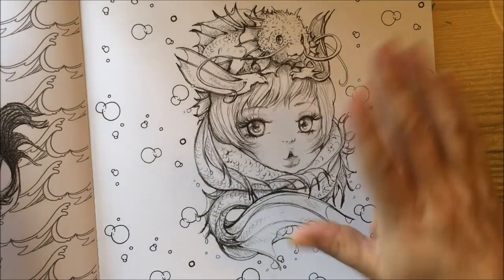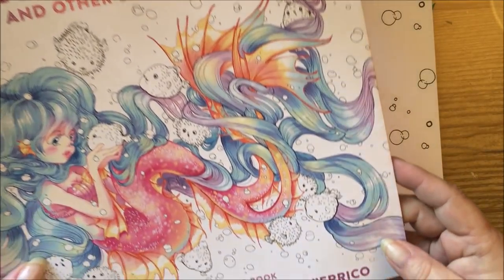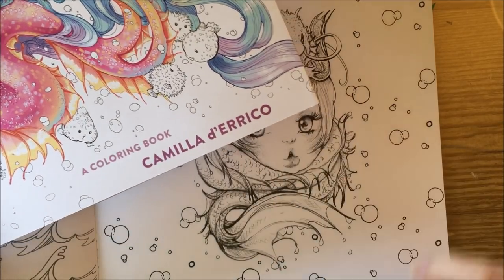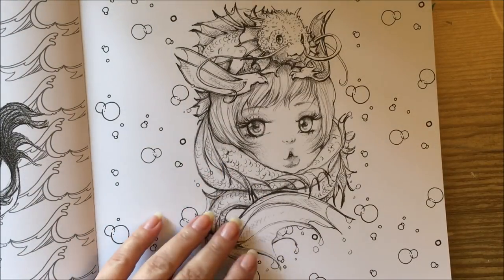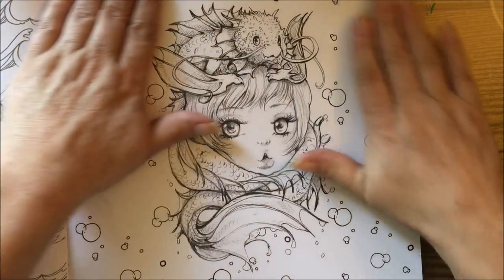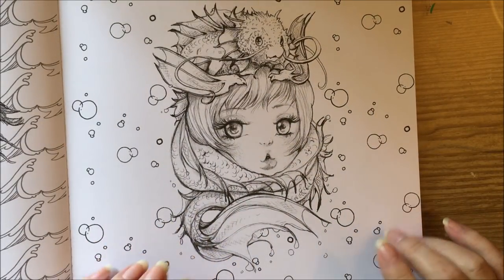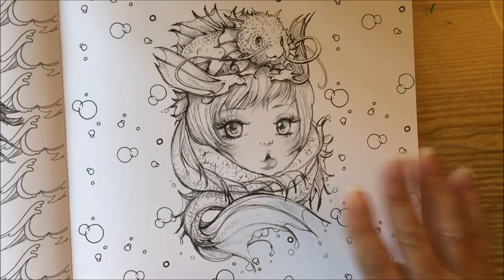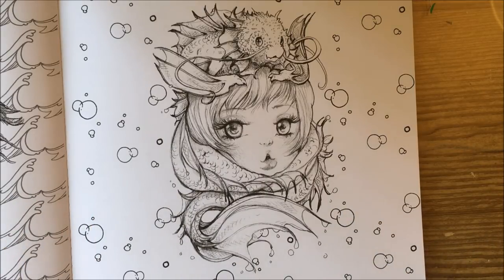Missed it a lot. I'm going to be doing this picture, and it's from this book, Pop Manga, Mermaids and Other Sea Critters, by Camilla, and the last name is right there, Dierico, I would assume. I kind of like this page, so I've never colored one of these pictures before. It's a really nice book. The pages are really soft, smooth. So I'm going to do it in my Prismacolors. I'm probably going to do him kind of in a rainbow color, and then just her regular, and then do some distress inking in the back in blue because we're kind of underwater. So I'll get you down a little closer to the picture and get out my pencils and show you which ones I'm going to use.